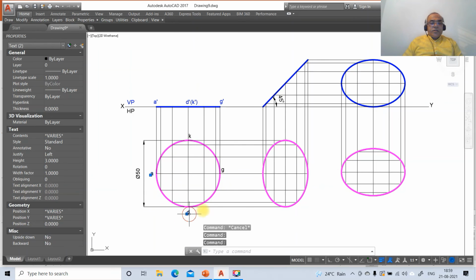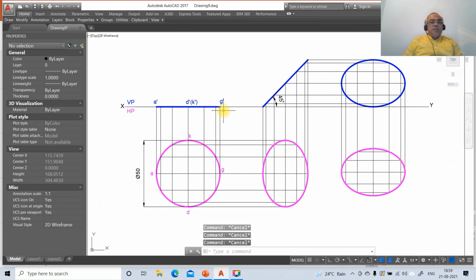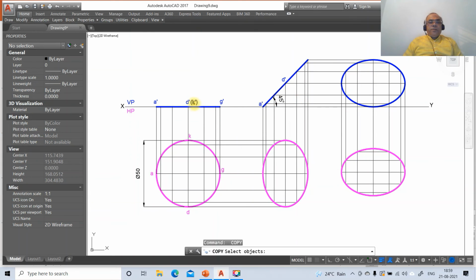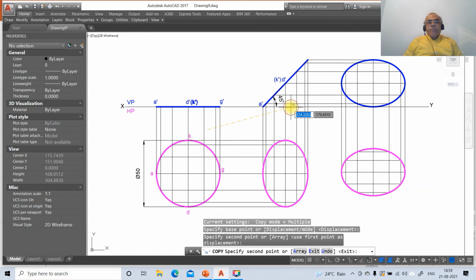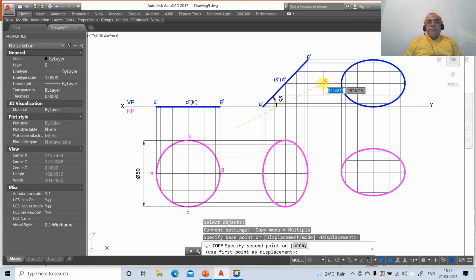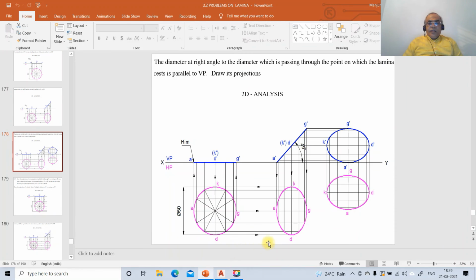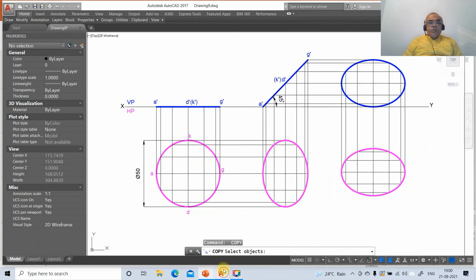So you just click on these 4 and HP, move that layer as top view. So then you just go to copy this A dash here, and you copy this D dash here, you copy this K dash here, and this as G dash here. So you copy next, A should come here, and D should go there, and G. So then you just copy.